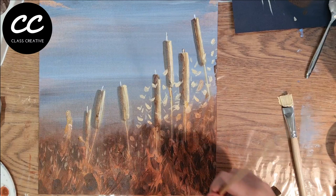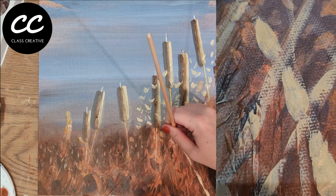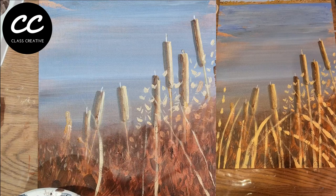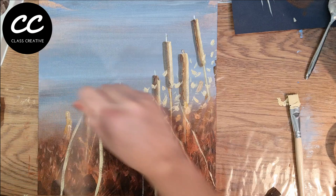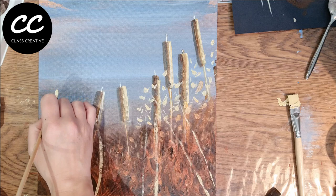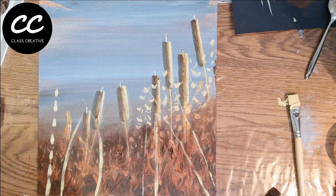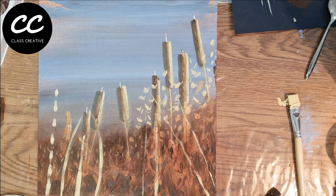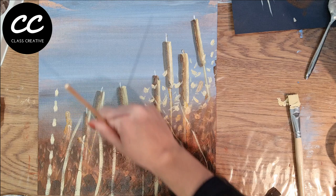Use dry mixes of white with a little yellow ochre added in. Apply the paint boldly and thickly in dots, dabs, and some longer strokes. The painting style here is impressionistic so it won't look like a photograph. Some of the reeds are quite bold — a dotted dashed line gives the illusion of lightness and darkness without even adding the darker background in, adding to the character of the painting. The glaze behind and the foreground reeds in front really gives lots of texture and lovely movement to the picture.